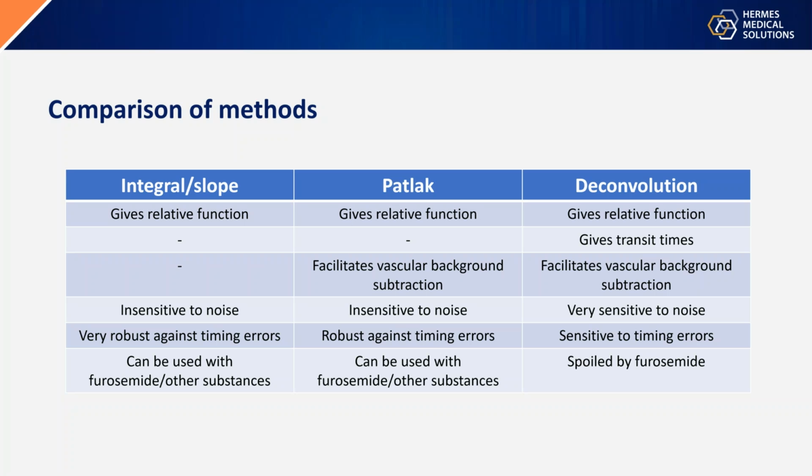Finally, both the integral and the Patlak method can be used in combination with furosemide or other substances to encourage the patient to void, whereas deconvolution cannot be used. Since, once again, the algorithm has very strict requirements on how we expect all these time activity curves to look. And if we then encourage the patient to void, we break this. So those, I would say, are the things to keep in mind when selecting which method you want to use.